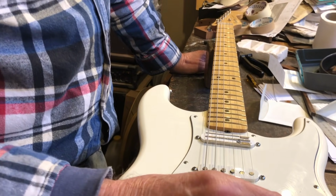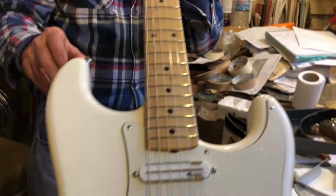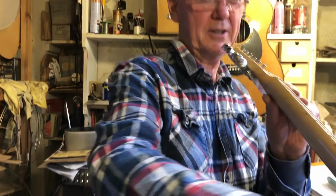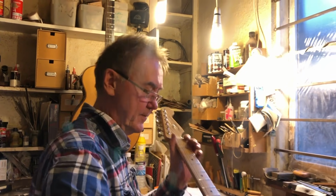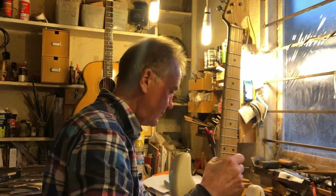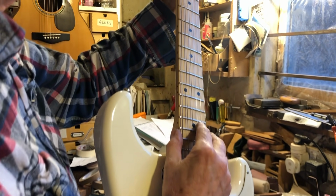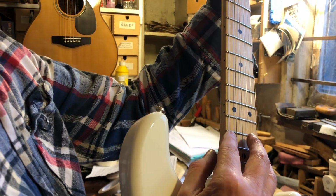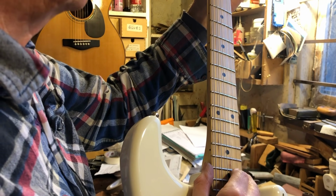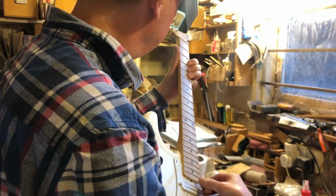So I've just had a look down the neck. And have you brought it up to pitch? It's up to pitch. So what do you think? Well, it looks a lot straighter, doesn't it? That looks really nice to me. Oh, there's a very, very fine curve, but very fine. It's just off straight, which is probably worthwhile just setting up with that and seeing what it feels like.